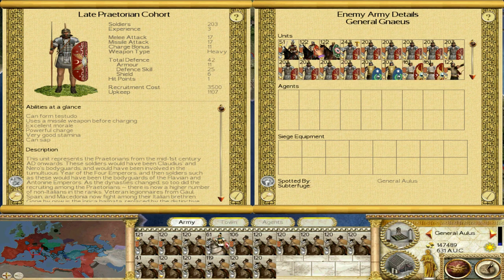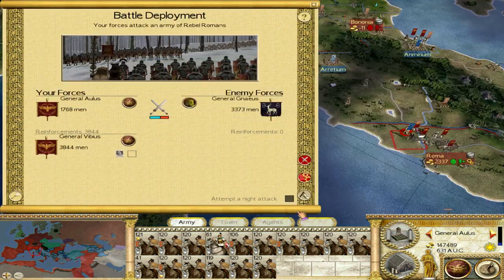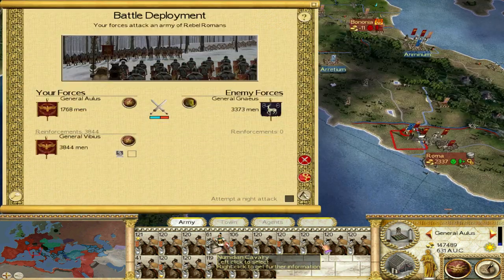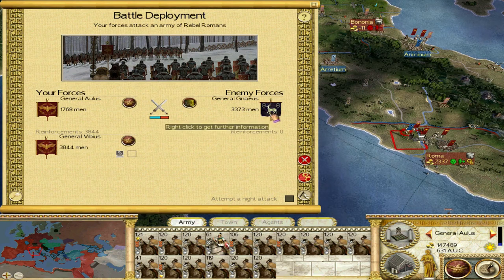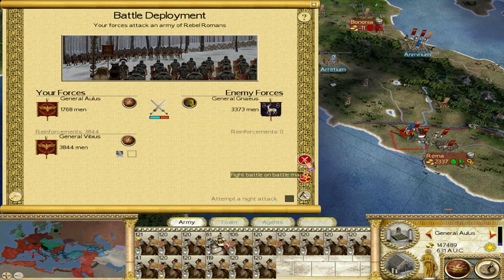Very, very good. So, okay, we've been trying this tactic out of using these guys here, the missile troops, to attack first to soften them up, and then bring in a second army to basically melee the guys once they're tired. So we're going to try that again, see if it works.